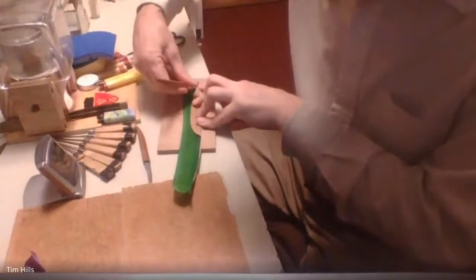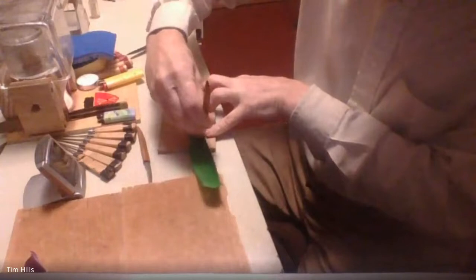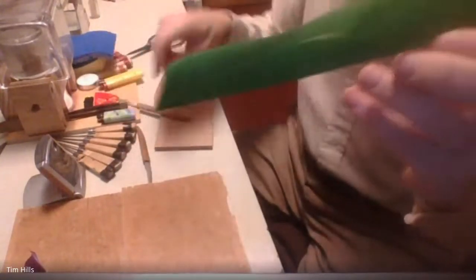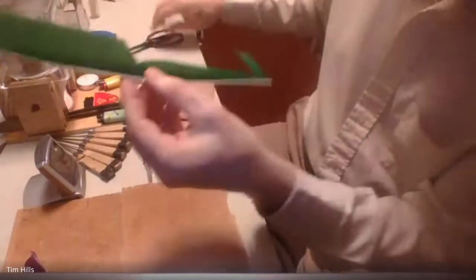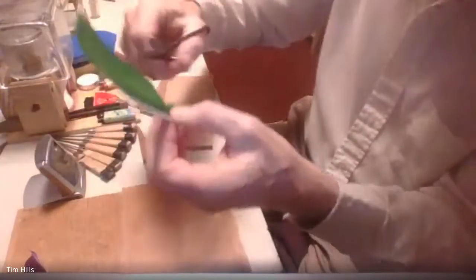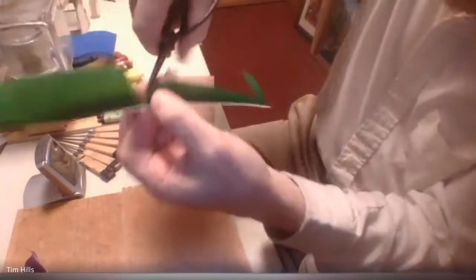Here we go. This takes me usually about two minutes to cut one flight — I like to time it, because if you do 36 feathers for 12 arrows with three feathers each, that adds up. And that's how that one started out. That one actually came out better than a lot of them do. I can eyeball it — I can see where it's supposed to go based on the part that's been cut. So I just grab my sharp scissors. They're important — all kinds work as long as they're sharp. And then just chop it off like that.